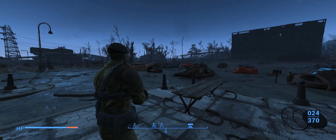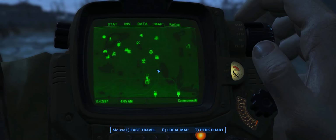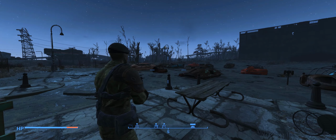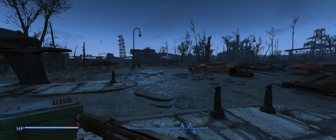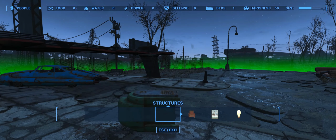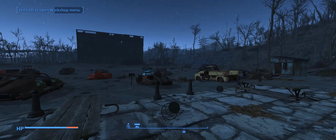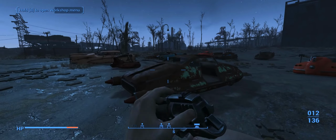So we have this area, and I think it'd be kind of cool. This seems like a decent, I don't want to say central, but I like that it's closer to build a big base, because this whole thing is mine. Look. Where the hell is it? Come on. Jesus Christ. There it is. Hold down B. Give me the green walls. Yes. So I'm eventually going to come back and clear all this out and work on a base here. I think this seems like a good spot for that. So, let's get moving. There's probably more stuff to loot, but whatever.